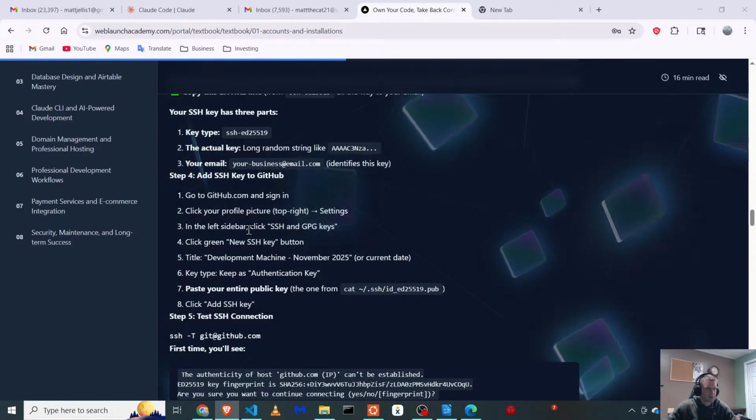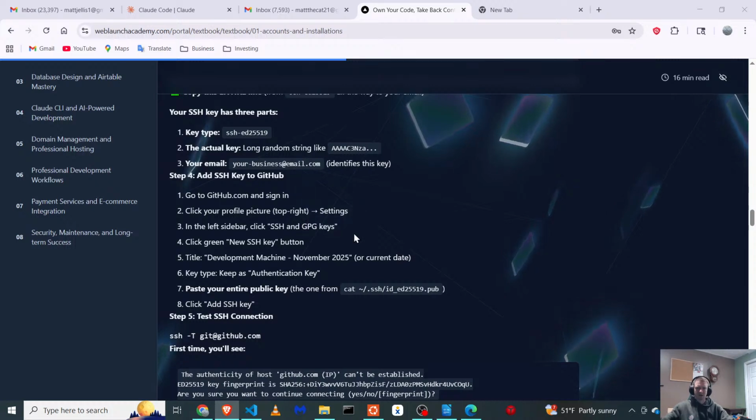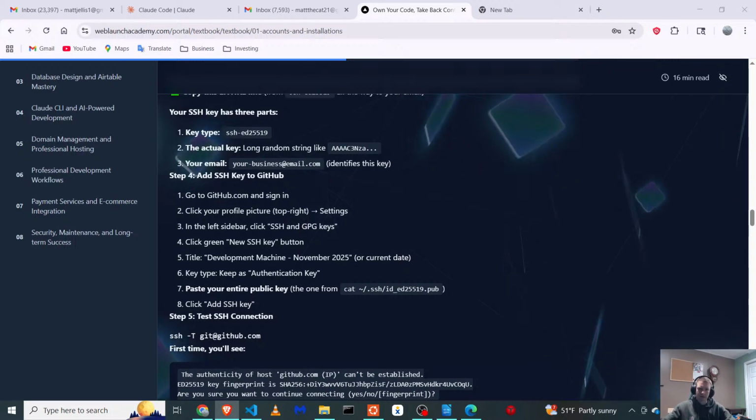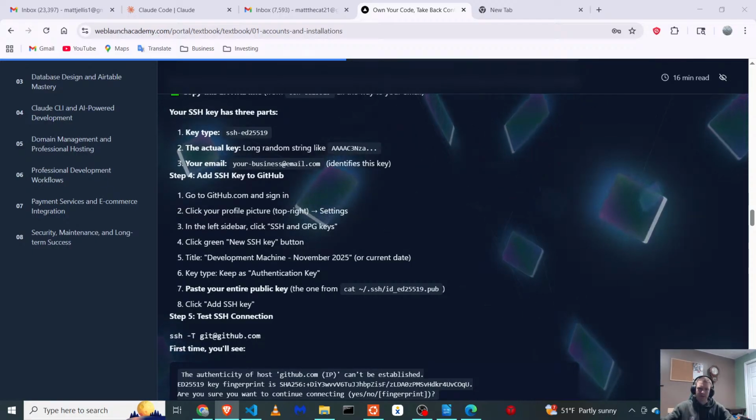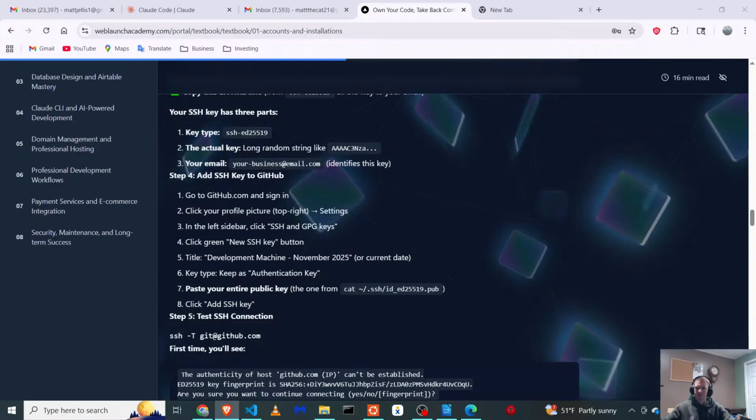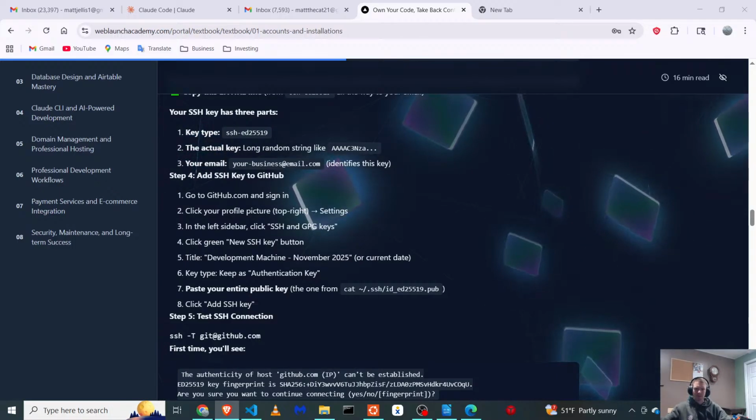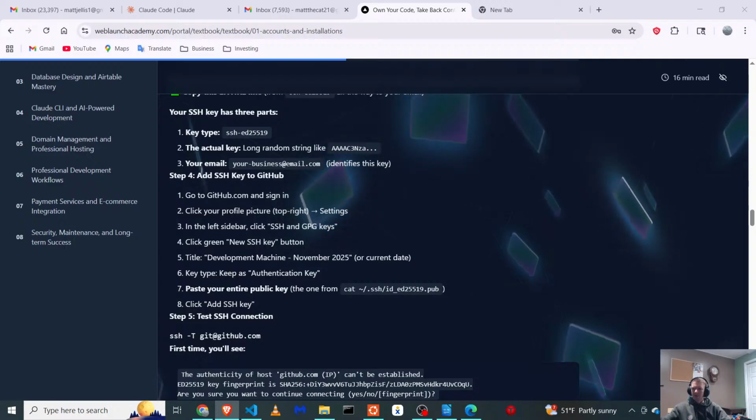Hold on. Oh, left sidebar, click SSH and GPG keys. SSH and GPG. Okay, I'm still not seeing it. Unless maybe it's in the other one.